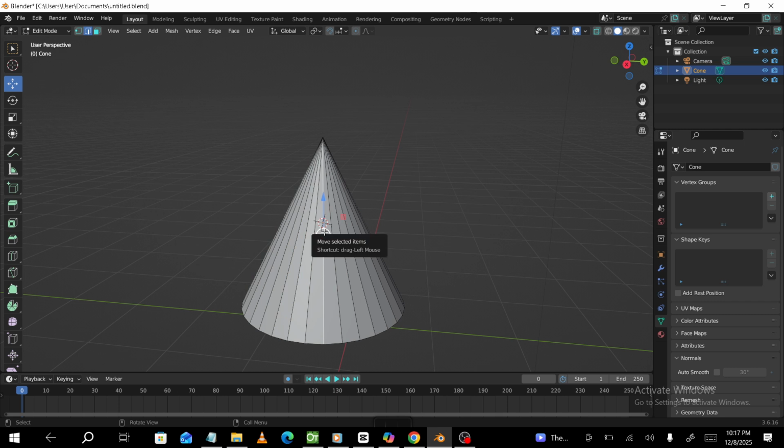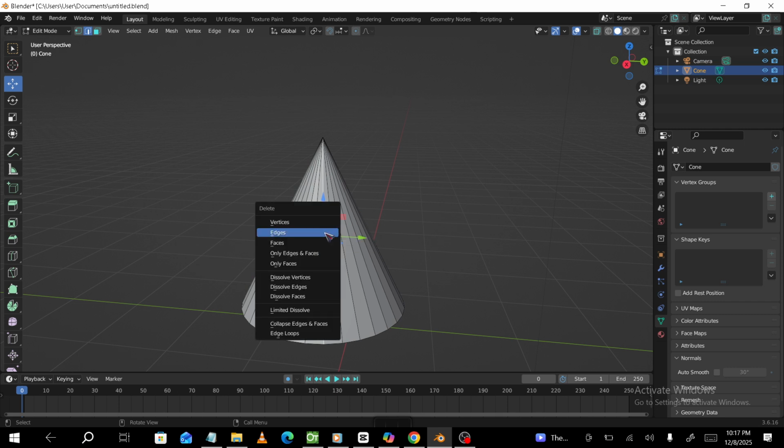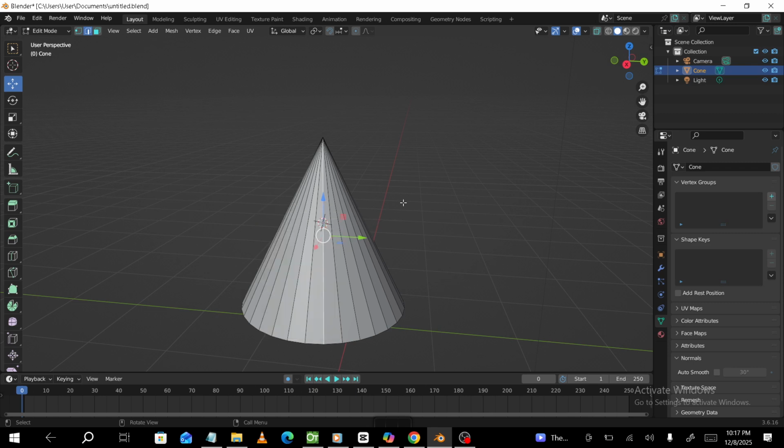Now choose the edges you want to remove. Box select and shift click work well for precise control, and alt click is handy if you need to select a continuous edge loop. If you need to reach edges that are hidden behind others, toggling X-ray can make selection easier by letting you select through the mesh. Take a moment to confirm your selection is accurate. Anything you choose here is going to affect connected geometry.